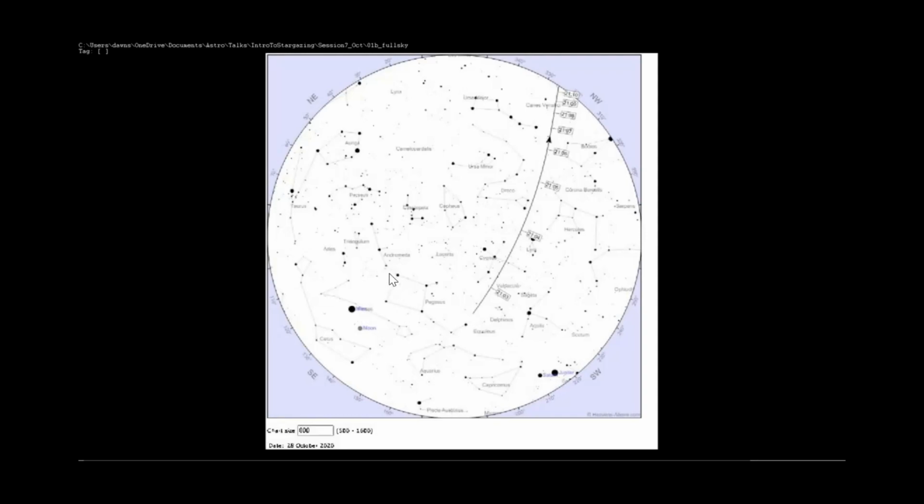But the attention that I wanted to bring is just above it, because you'll have to end up rotating the chart a bit. When you face Mars, you actually want to put the bottom of the chart right below it. So then Mars will be up, and above it will be the Great Square of Pegasus, or in its current orientation, a big baseball diamond. But baseball is past, since the pennant is done, but it's still a big diamond. And so the Square of Pegasus is one of the more recognizable star patterns in the sky. The square is just part of the constellation of Pegasus, the winged horse from Greek mythology.